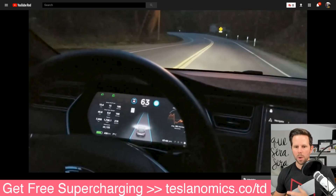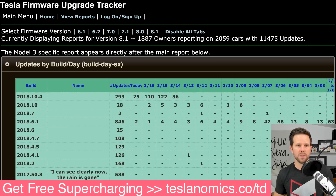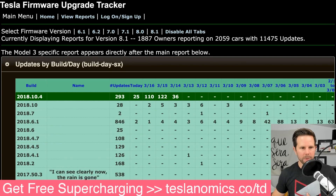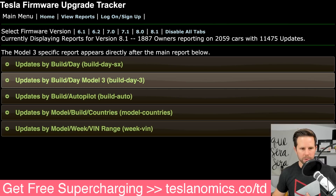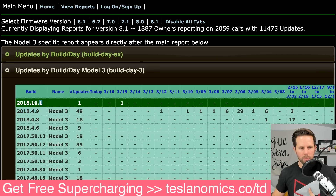One question I got related to this was: is this ready for the Model 3? Not that I've seen, is the answer. If you look at the firmware upgrade tracker online — I'll put a link to this — you can see the S and X updates, and there are a lot of them going out. But if you look at the Model 3, most everybody is on 4.9, which is what I'm on, and then it looks like somebody just reported 10.1. I haven't seen anything about Model 3 Autopilot updates yet.